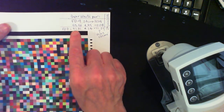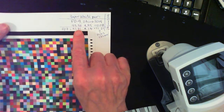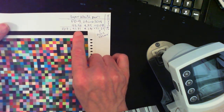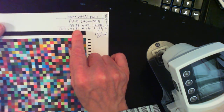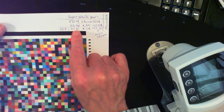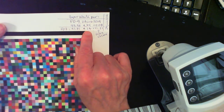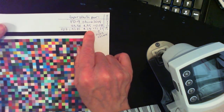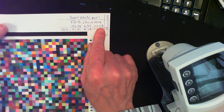And the instrument reads 93.81. You see how close this is to 93.38? This is very clear, very close. It's a 0.5 difference, not even. 4.4 over 4.45, that's again very close. And minus 11.21 versus minus 12.08.